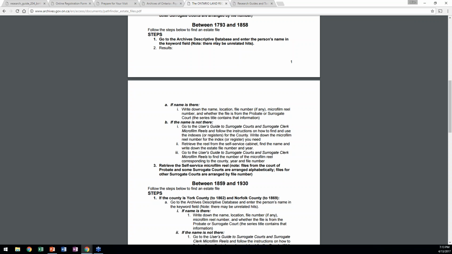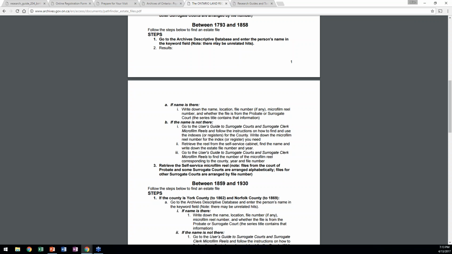So you want to write down as much information as you can when you find a hit, because you're going to take that information and then go find the next step. It's not necessarily as easy as Ancestry seems to make it when you go and find a record and you say, oh, here it is, click. There's actually usually two steps to this. You're going to find your index, find the record, then go to the actual record collection. Sometimes there's an intermediary index. You have to search first to take that information, and then you're going to go find the record.